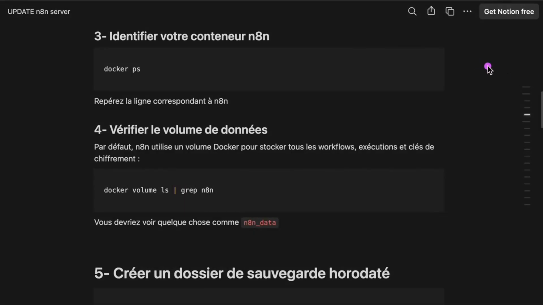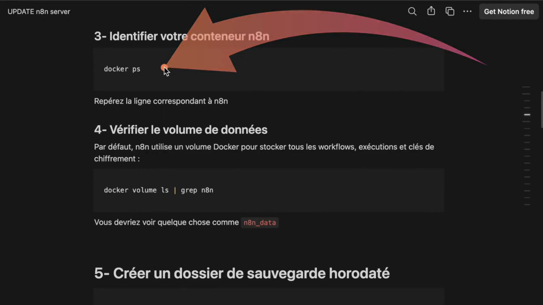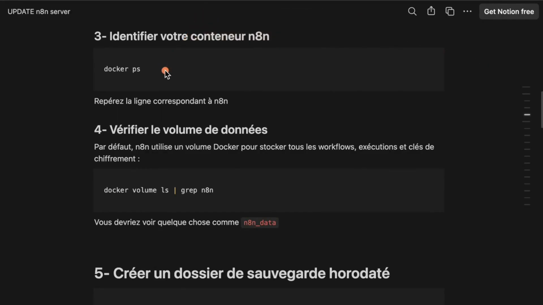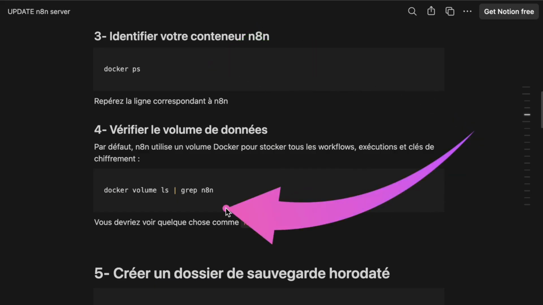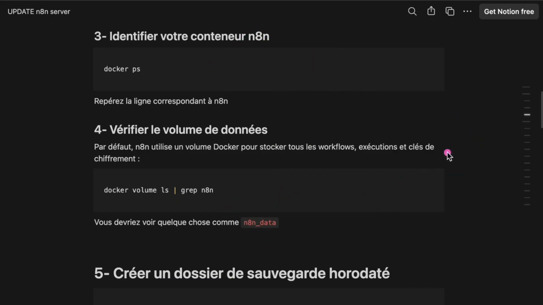Now I need to check the name of my n8n container. To make things clearer, the container is the system that runs the n8n server. You have to be very careful. We have the container, and we also have what's called the data volume. What is the data volume? All the workflows and credentials we've created in n8n are saved separately from the container, meaning separately from the system. They're in a separate folder. When we do the update, we're only going to update the container. There's no need to touch the data or delete it, because when we update the container to the latest version, we're going to use the existing data.